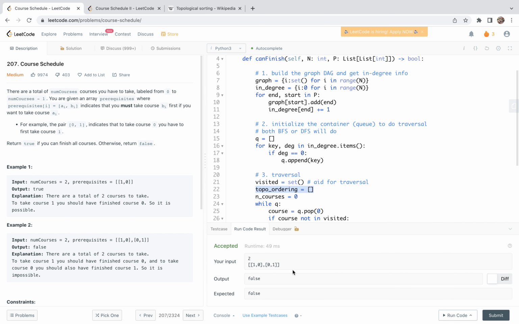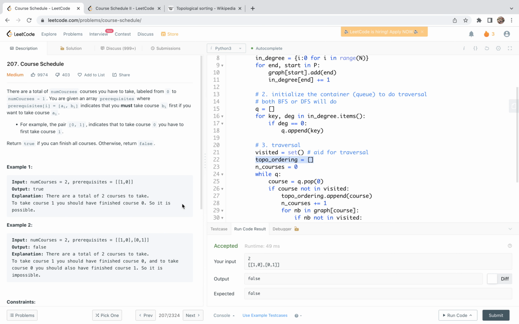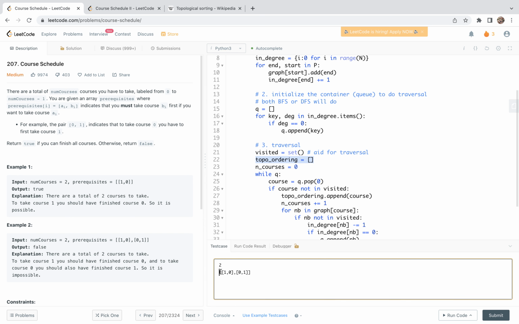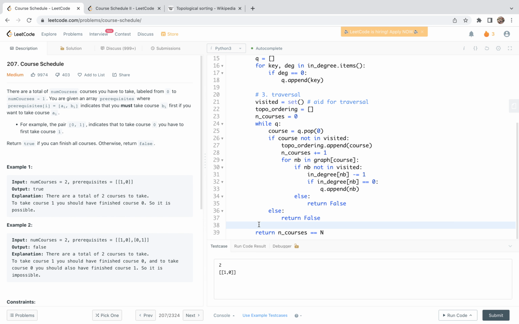So we're going to return false. So in the first example, let's check a topological order, right? So the topological order should be 0, 1. But just for fun, maybe just print out this tuple ordering, right? Let's see what we get.